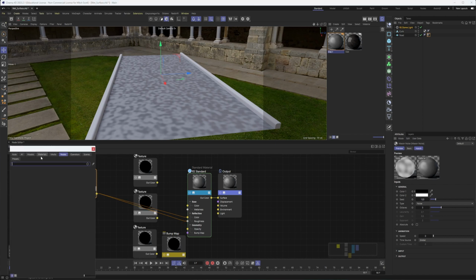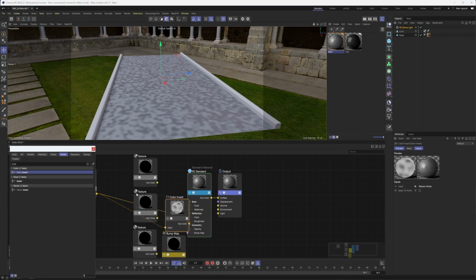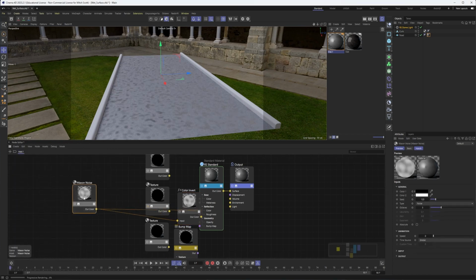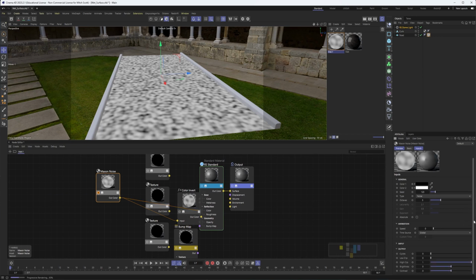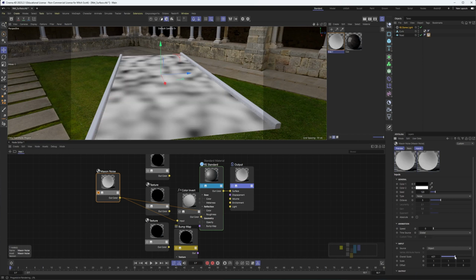So I'm going to take an invert. Really, I'm looking for the color invert. Now I'm going to drop that onto the roughness there. Okay, and it would also help if we solo this node so we can see our pattern. And I'm going to go to the output section here, as well as the input, because I'm going to scale this up a little bit so we get some larger patterns there. Okay, so something maybe like that.